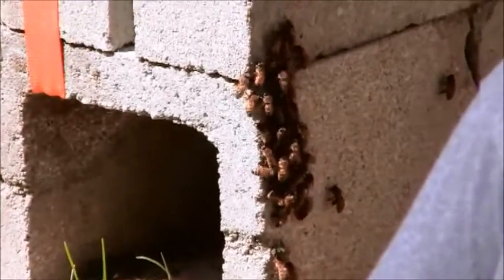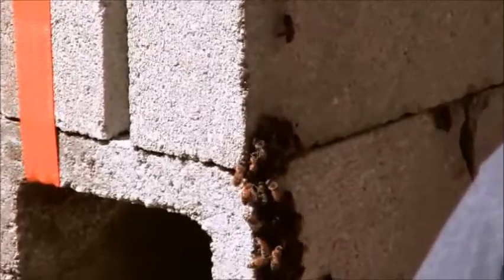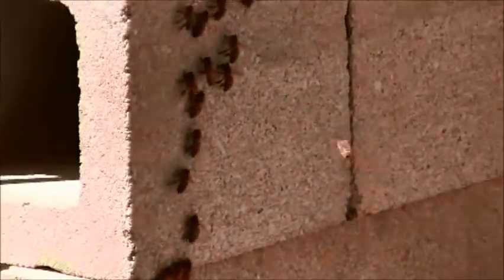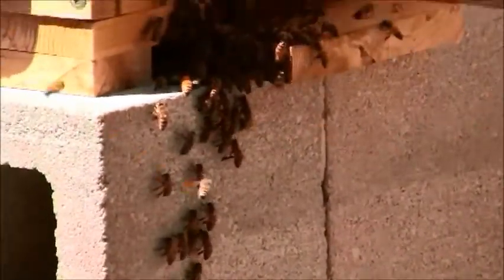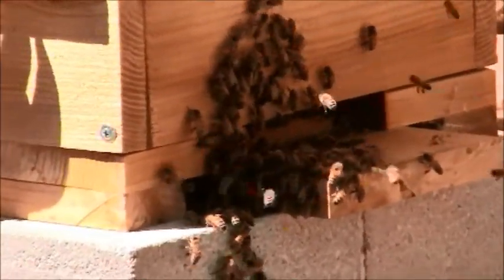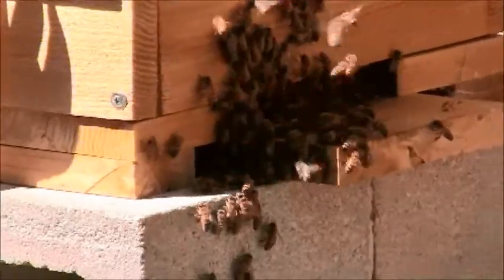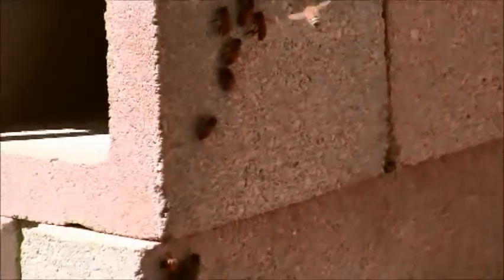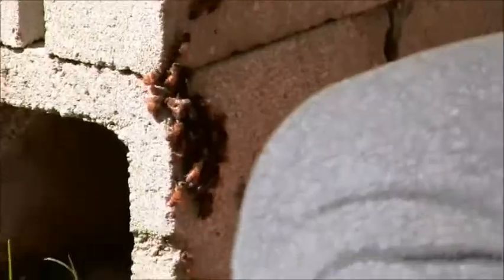I wonder why she was in that top box. Maybe she was searching her domain. Maybe the smoke pushed her up. That's probably why. We're making sure the queen gets into her hive. Is she still out? Yeah, she's still right here. I see her. Look, they just went after another bee. Is that what they're doing? Yeah, they're killing bees. Is it possible there's a second one in there somewhere? Yes. I wondered about that, if she was in the very top. I'm thinking I'm just going to grab her.